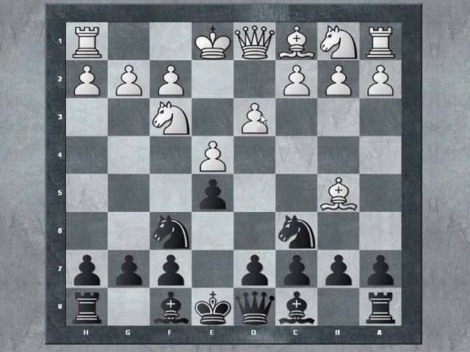Now, if white does play pawn to d3 in this position, we can now lay the trap for the white player. It's kind of an odd looking move, but you're going to see what it does here. So the black move to get into the Mortimer trap is knight to e7.